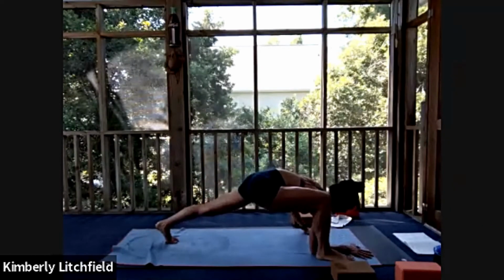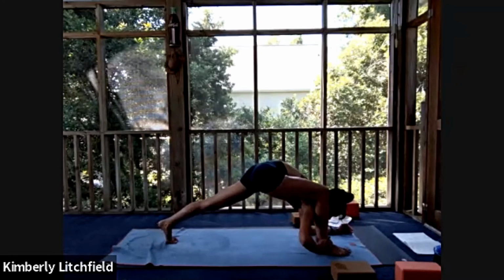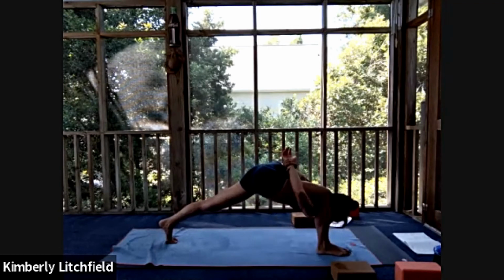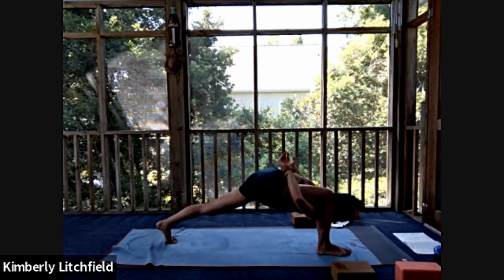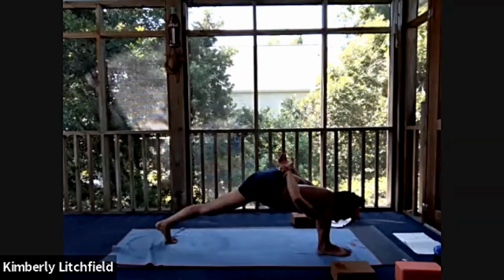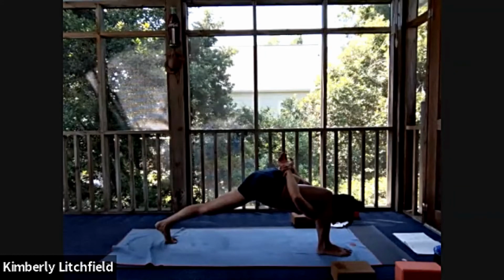If you want to go further, get your elbows down. Maybe hand around the ankle or bind behind the back. But again, drawing your right sitting bone towards your right heel and neutralizing the pelvis as you dig deep into your belly to stretch the chest out. So a lot happening in the core, the legs, nothing in the neck.